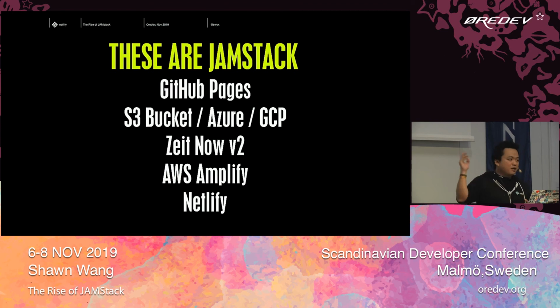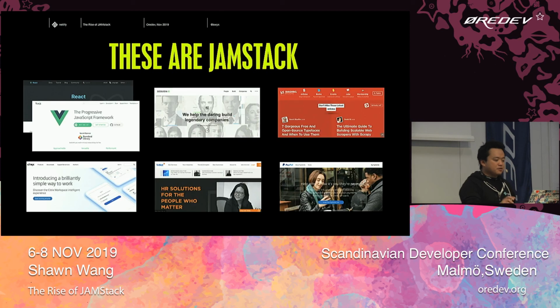So you can use GitHub Pages. GitHub Pages is arguably the original progenitor of the JAMstack concept. But you can host it on an S3 bucket. You can host it on a Raspberry Pi. I don't care. The whole idea is that it's simple enough and portable, so you're not locked in, because the only thing you're using is building to a static folder, right? So anyone can serve that. That's very good for avoiding vendor lock-in. And Netlify is only one of many options, and there will be more on this page as time goes on.